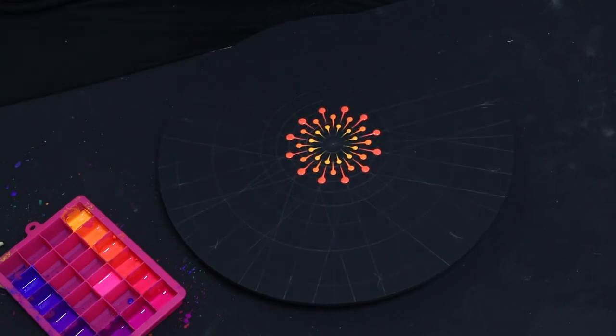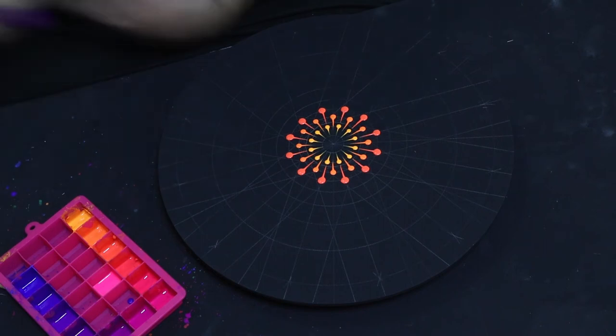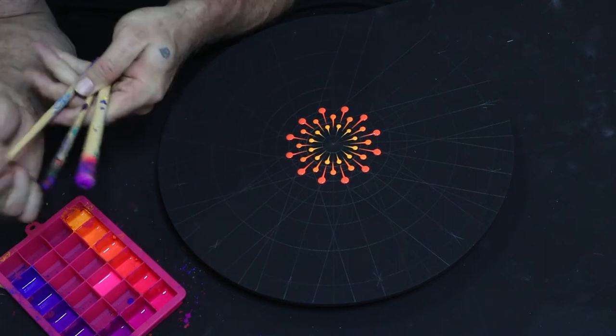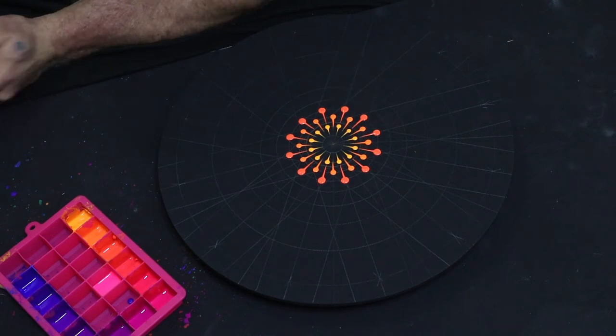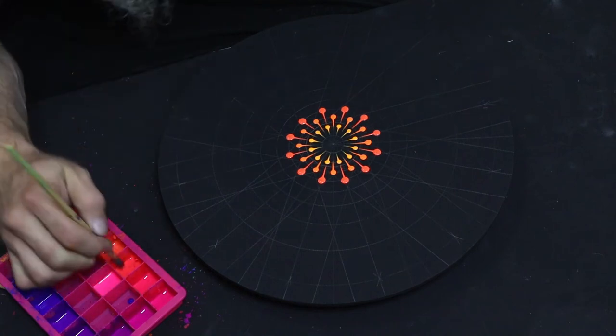Next color, next tool. So I've got all these different tools here. I've got metal ones and wooden ones that I've made myself. And I find the wooden ones really good for these next phases. A little bit easier to work with than the metal ones. Next color.